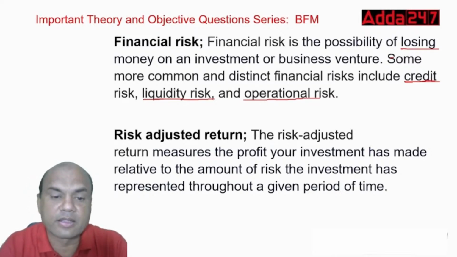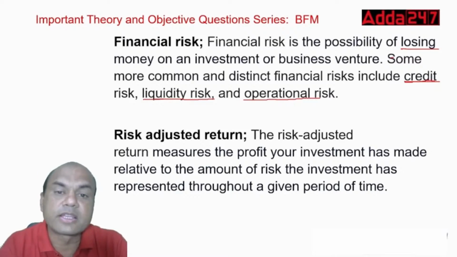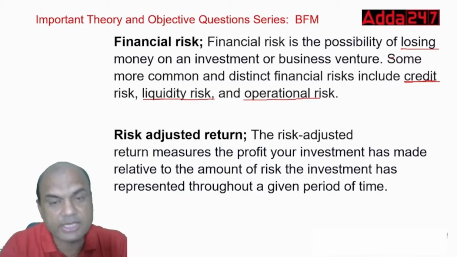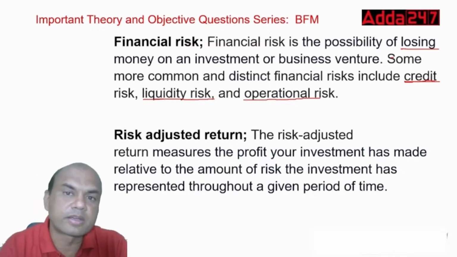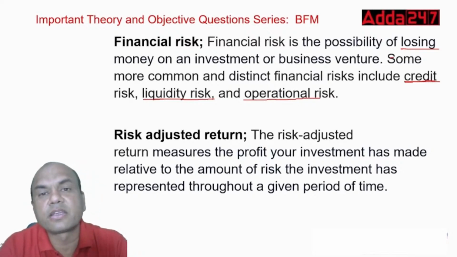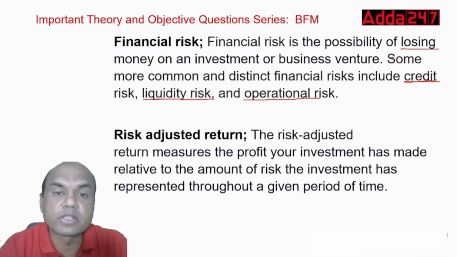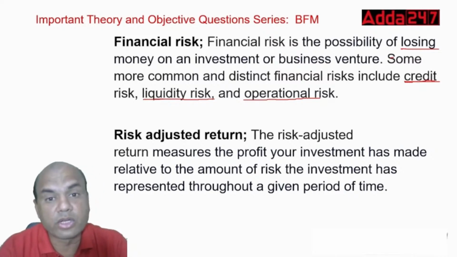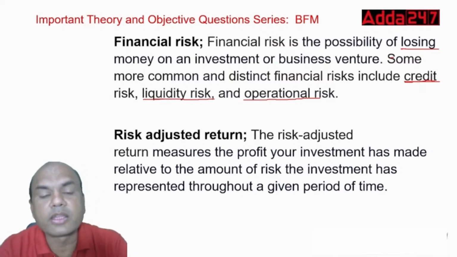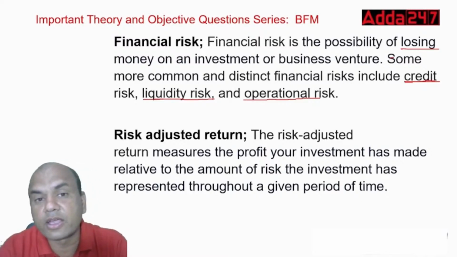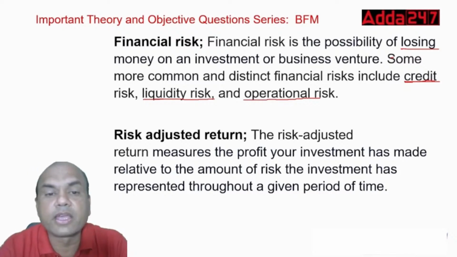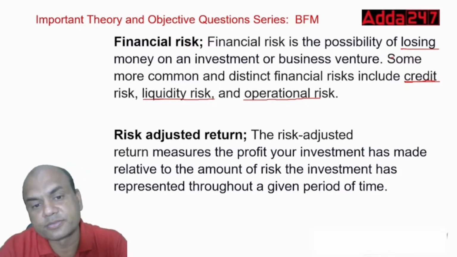Risk adjusted return. Now tell me, what is risk adjusted return? Firstly, tell me what risk adjusted means. Okay, I'll ask you a question over here. Suppose you are investing in an FD of a nationalized bank or in a mutual fund. Which of the investments will carry higher risk over here? Will the FD of the bank carry higher risk or will the mutual fund carry the higher risk?